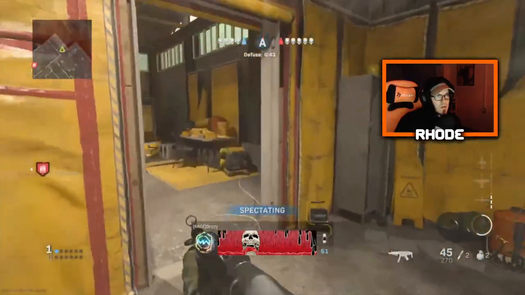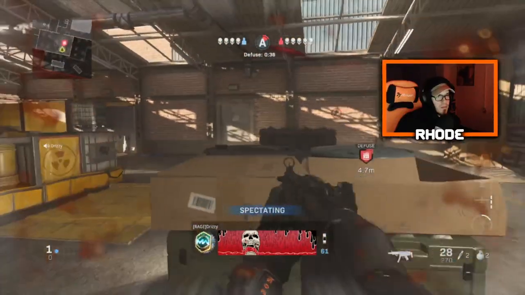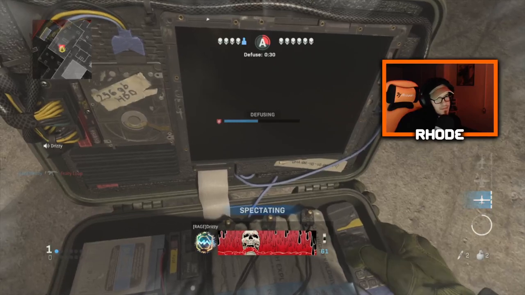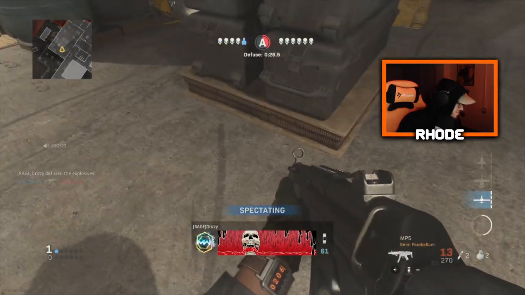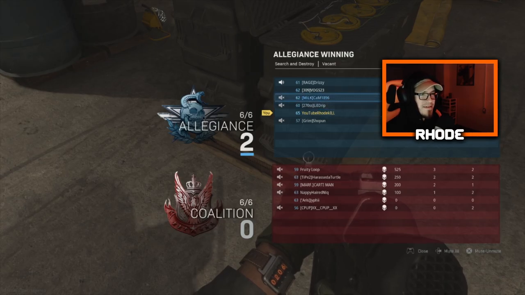Bomb planted on Alpha. Atta boy. Outplayed. Good shit. Bomb defused. When Strode plays Search, he plays with confidence, baby. On to the next round. Get ready. Yep. Nothing else.